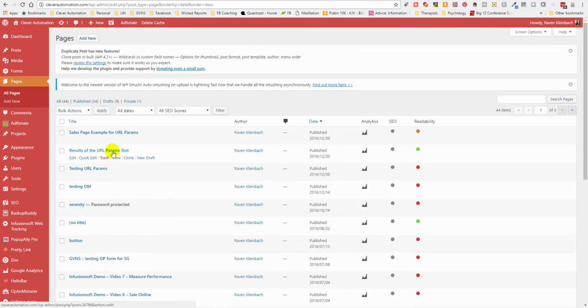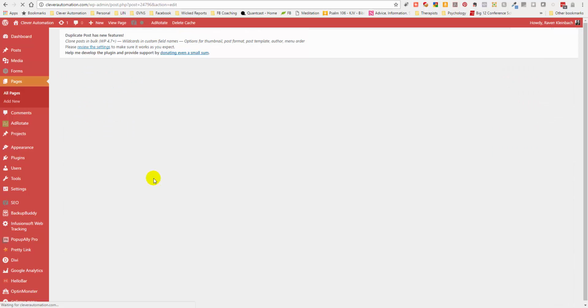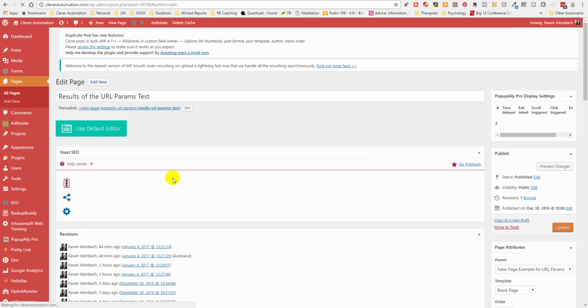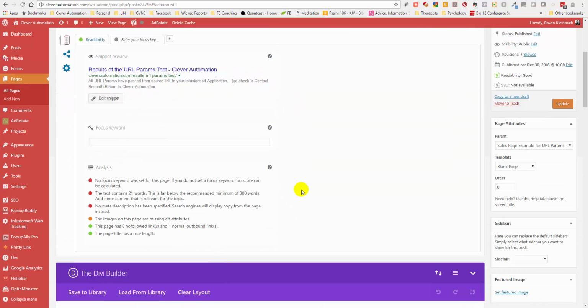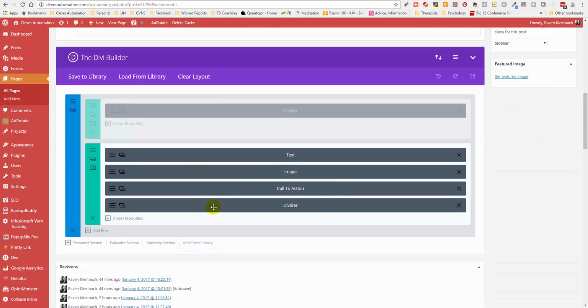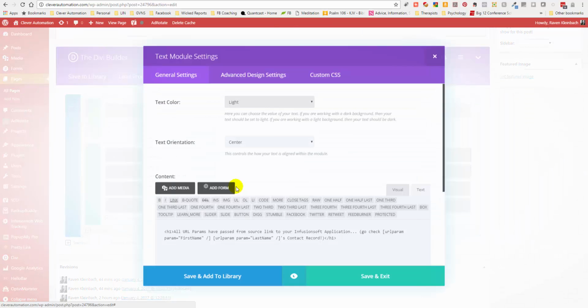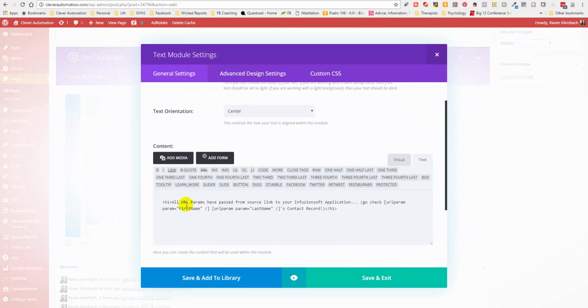So the results of the URL param test is the one that I have set up as my thank you page inside Infusionsoft, and I did click the button to pass UTMs onto this page. So the base use of the URL parameters is to display data back to the reader. So we're using it for its intention at this point.